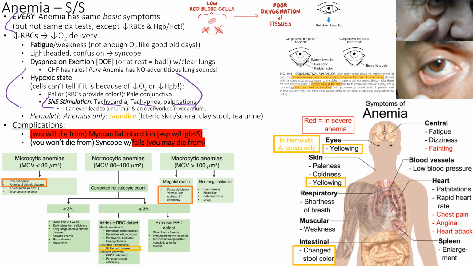And you can die from an MI if you have an anemia, especially if your hemoglobin starts getting less than 5, right? So it's really hard to die from anemia, but when your hemoglobin starts getting less than 5, that's when you're high risk for a myocardial infarction, or a heart attack, right? Also, you get a low O2 state to your brain, right? It's the same thing, getting low blood flow to your brain, low O2 to your brain. What happens?